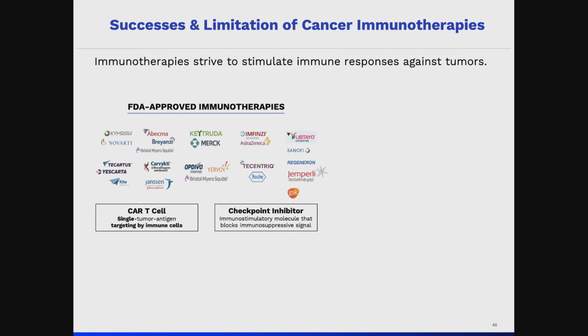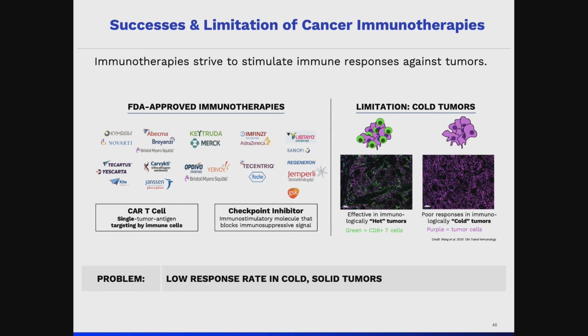And there are, as we well know, a number of successful cancer immunotherapies that have come into the market in recent years and have really revolutionized the treatment of malignancies. So these include both CAR T therapies, in which a T cell is armed with the capacity to recognize an antigen that is selective within a tumor cell, and so the T cell can attack the tumor, as well as checkpoint inhibitors, which stimulate immune responses, both adaptive as well as innate, against the tumor. So while these have been successful and have resulted in a number of FDA approvals, they do have limitations.